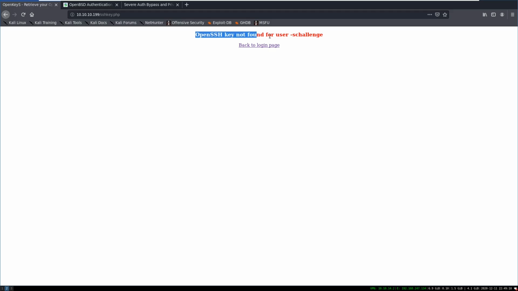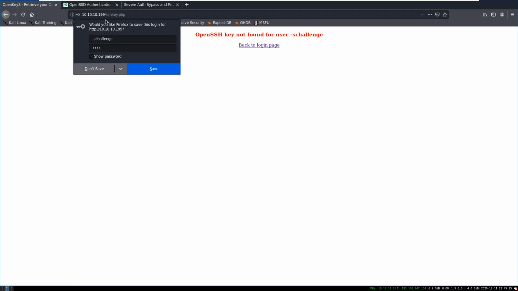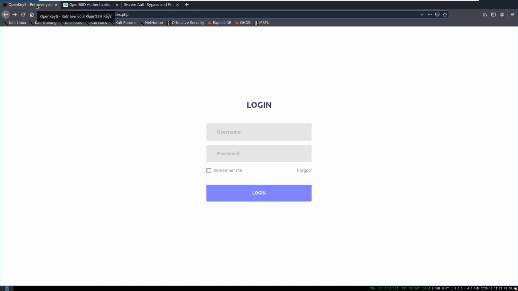And it says OpenSSH key not found for user schallenge. So it looks like we're definitely able to bypass the login. So if we try to capture this request in Burp, oh, and also it looks like it's forwarding us to sshkey.php. And if we look at the title, it says retrieve your OpenSSH keys. So maybe we need a user, we need to figure out how to add a user to this.